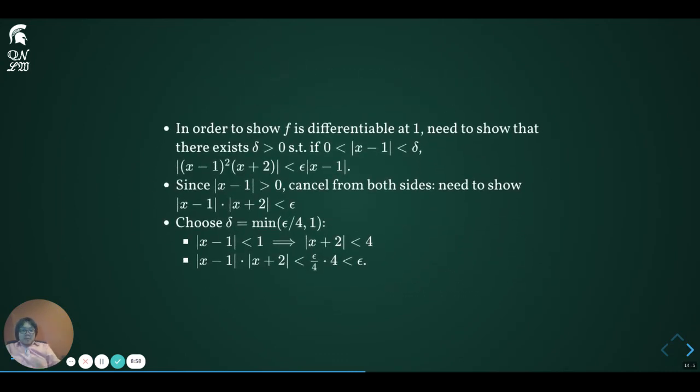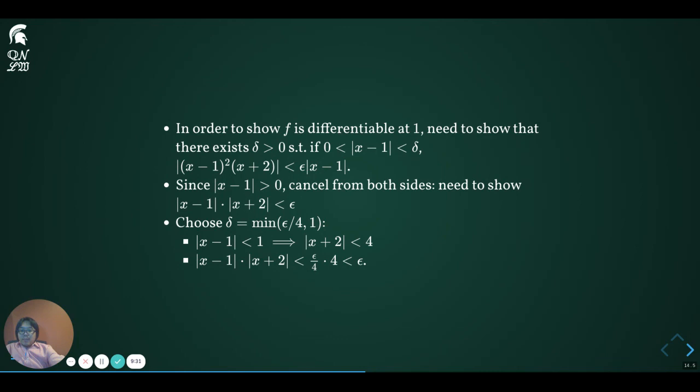The first bullet point here captures just what I just said. Now, since we are working with a limit and hence only interested in what happens when x is not 1, we can divide both sides by absolute value of x minus 1. This means what we need to show can be simplified to proving that absolute value of x minus 1 times x plus 2 can be made smaller than epsilon when absolute value of x minus 1 is less than delta.